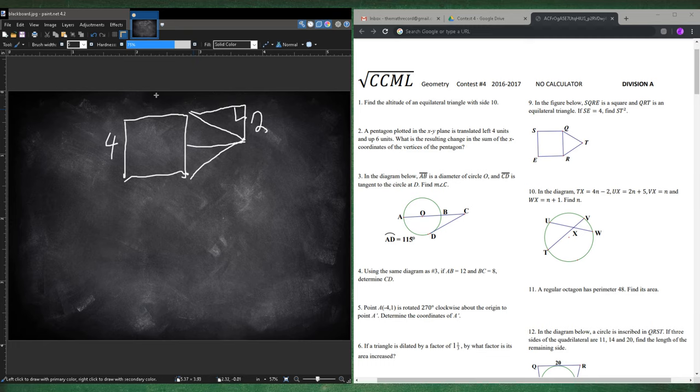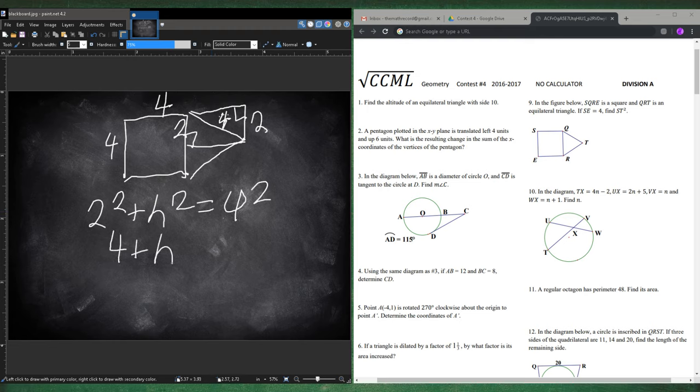So I've already got one of the heights. And this is length 4 right here. Now we just need to find the height, because this is the height, and then the height moves up here, so it's the same length. We know this is 4, and we know this is 4, and we know this is 2. So using the right triangle right here, we have 2 squared plus height squared is equal to 4 squared. So we got 4 plus h squared is equal to 16. So h squared is equal to 12. So h is equal to 2 square root 3. So that is our length for the height. So this one is 2 square root 3.